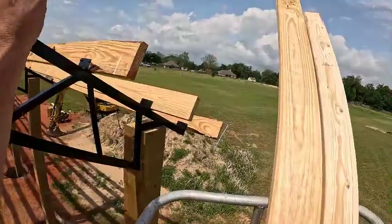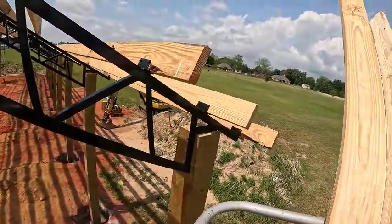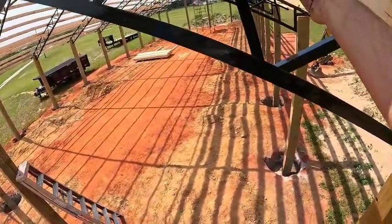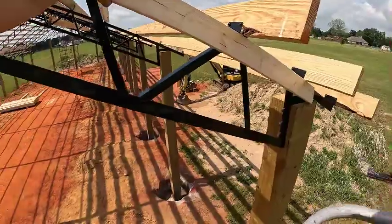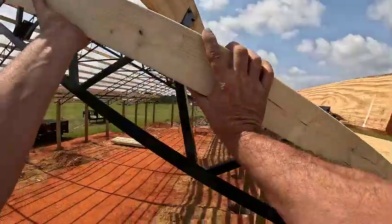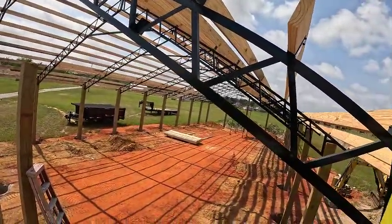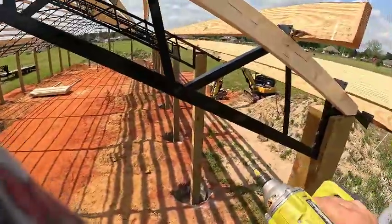Okay, so what we're gonna do, it's a 6 pitch, so we have a 22.5-degree angle. So we're gonna screw a 2x4 right to this cord right here. And that'll be our first one. Hopefully it'll fit underneath there. Let's do a little test fit. I think I have to do a little notch. Yep. So what we're gonna do is we gotta cut that tail off a bit. So I've marked it out with a pencil. And we'll call Karina and see if she can chop this off for us. All right, let's try this again. Test fit action. Oh yeah, plenty good. And I know I got to get some better tools here. There we go. First board up.